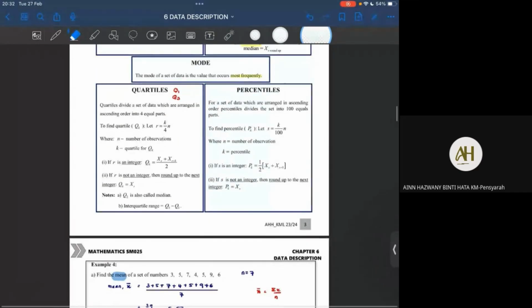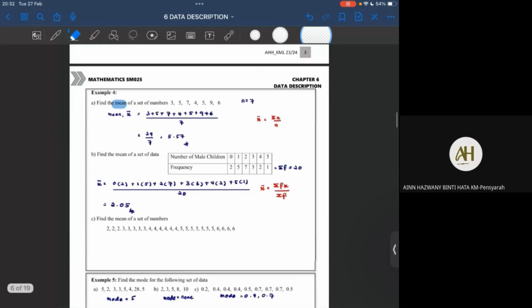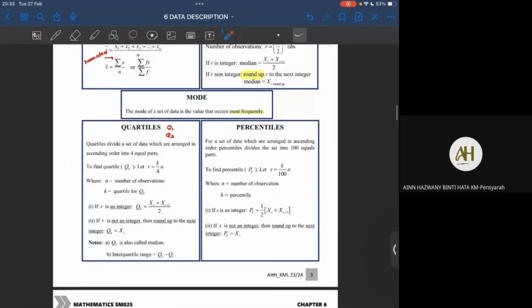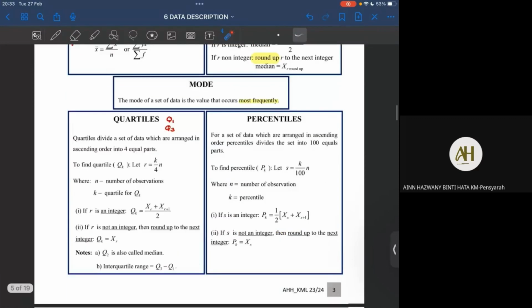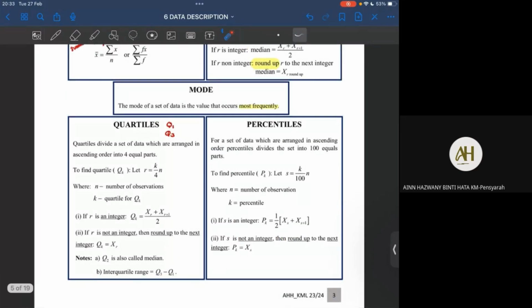So kuartal kita bahagikan data kita kepada 4, persental kita bahagikan data kita kepada 100. Okay, 100. So ada 100, 1, 2, 3, 4, 5, 6, 7, 8, 9, 10 dan seterusnya. Let's say the question asks you to find P99. Di mana kedudukan P99? Kita kena carilah. So macam mana nak cari kuartal dan persental ni? Apa yang saya explain dekat median, itulah cerita yang sama yang kita akan buat dekat kuartal dan persental. Bezanya ialah observation dia sahaja.